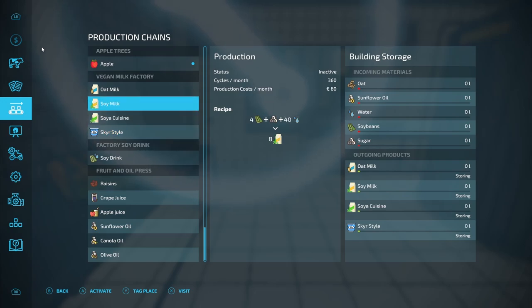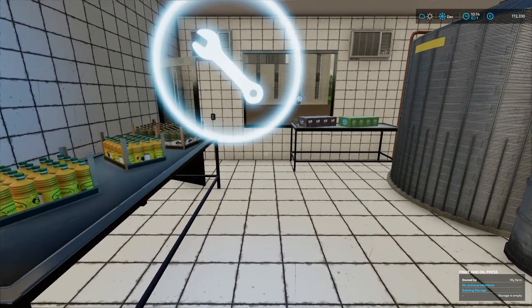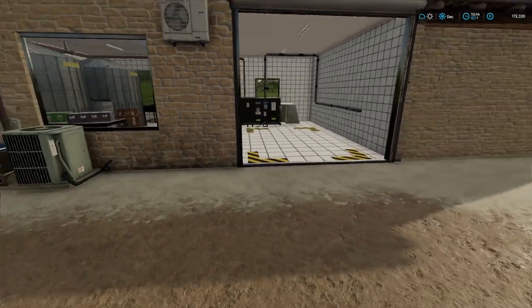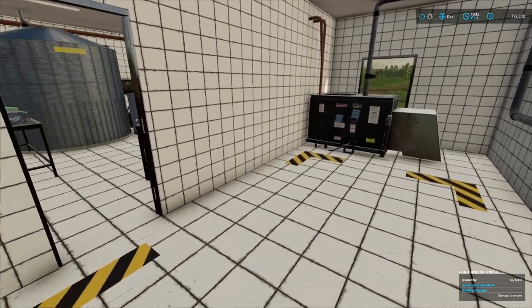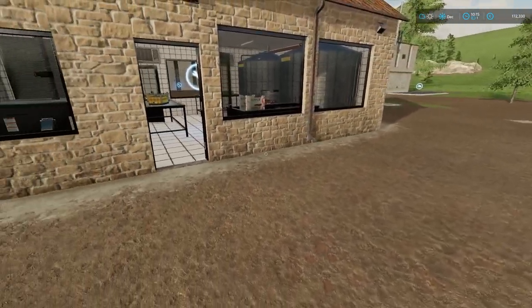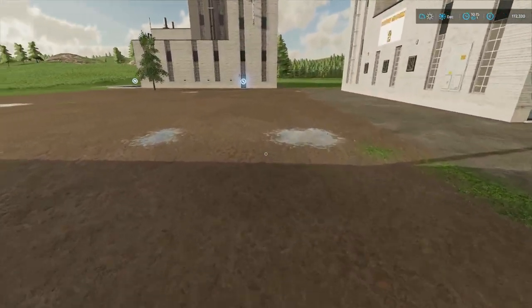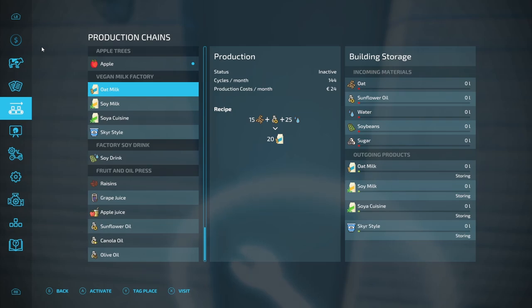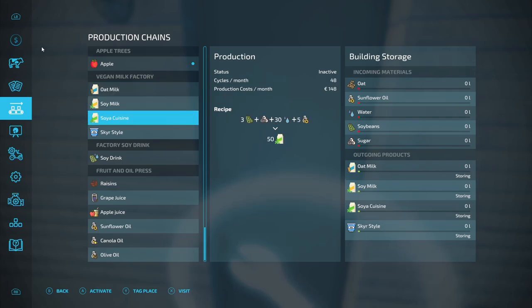With the vegan milk factory, we're going to need to buy in sugar — I don't think we're in the right sort of area to plant sugar, so we'll buy it in, but we will produce all our own oils. We're about to produce a lot of the main ingredients. We'll get the soy milk operation going with some bought-in product for now, and also buy in some sunflower to get the milk production going. Once we've got sunflower oil, we'll buy in the oats. We just need to get the whole thing going and tested so that once we get all our fields converted, we can get going.